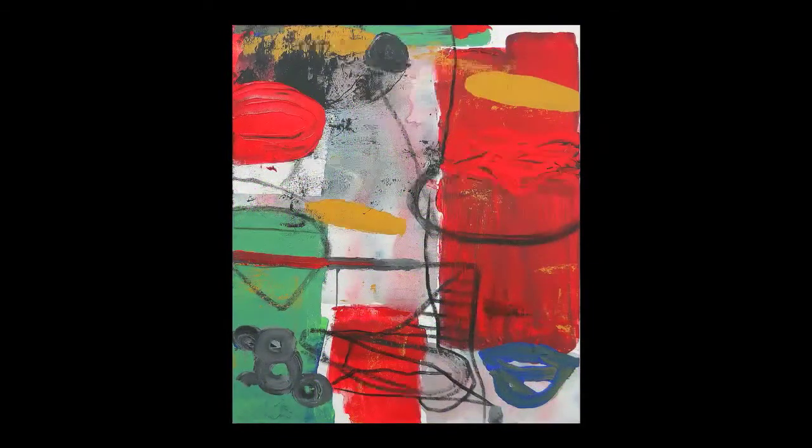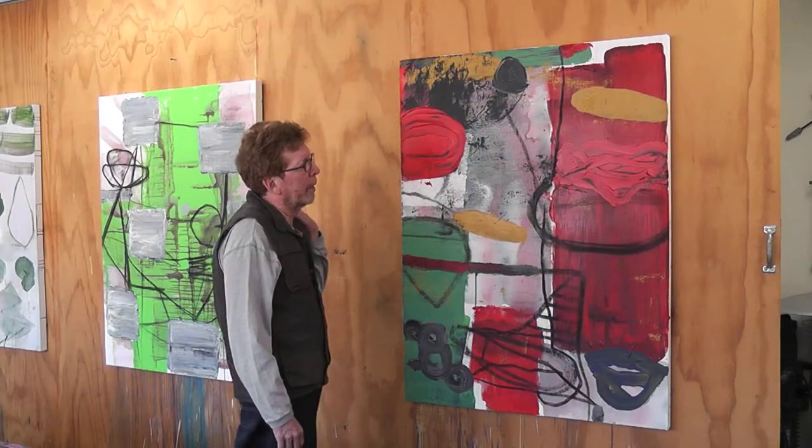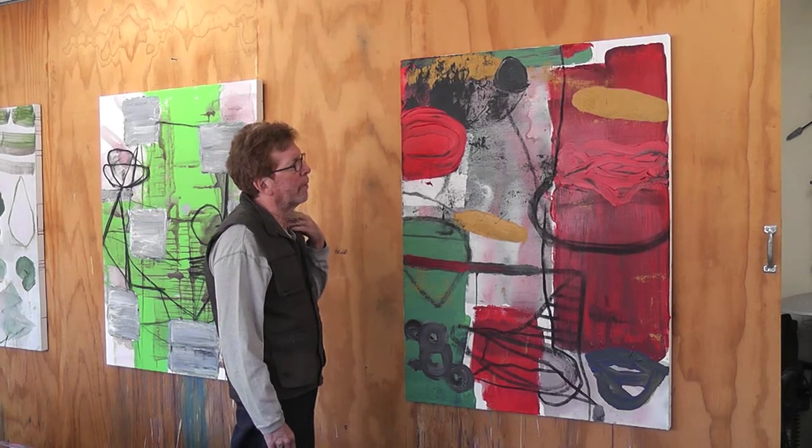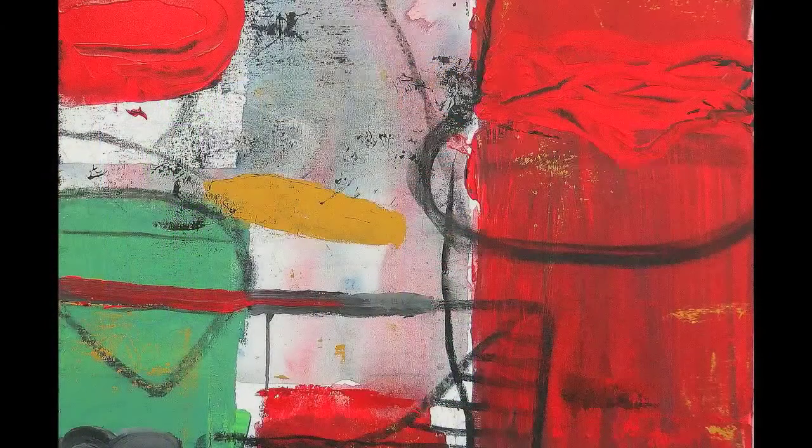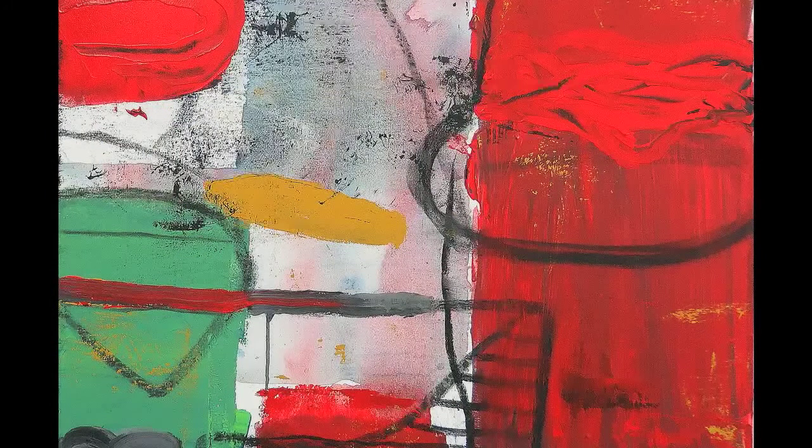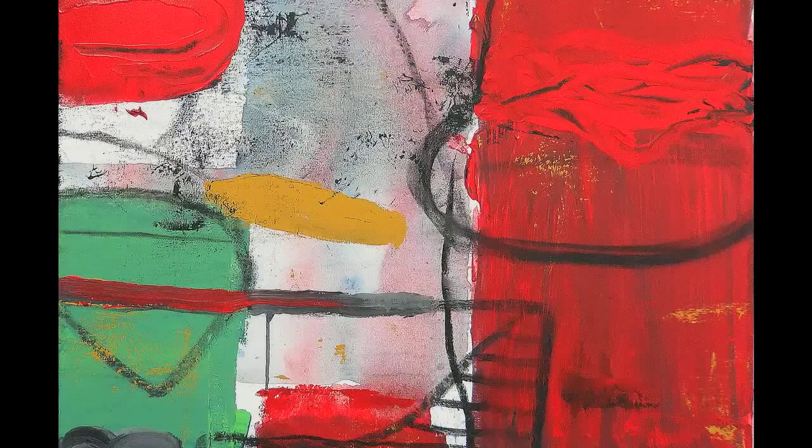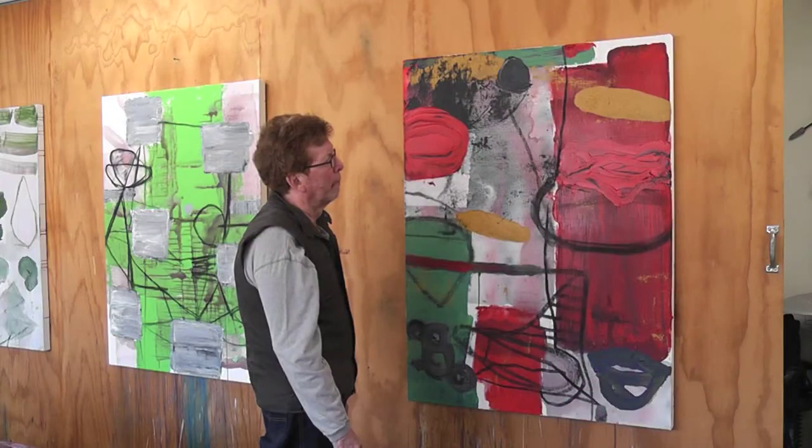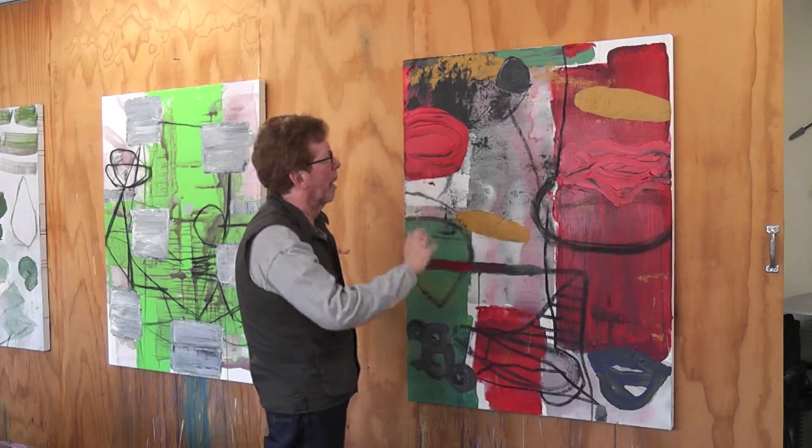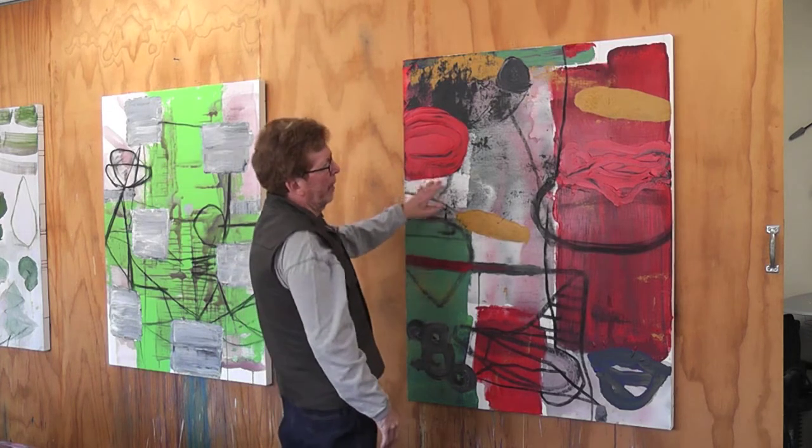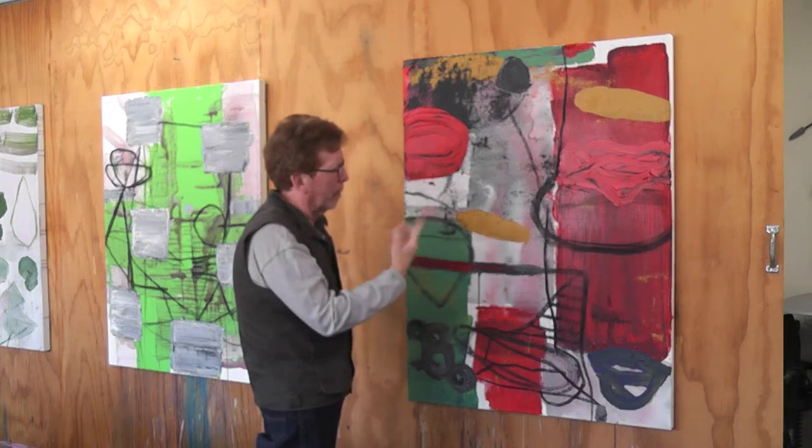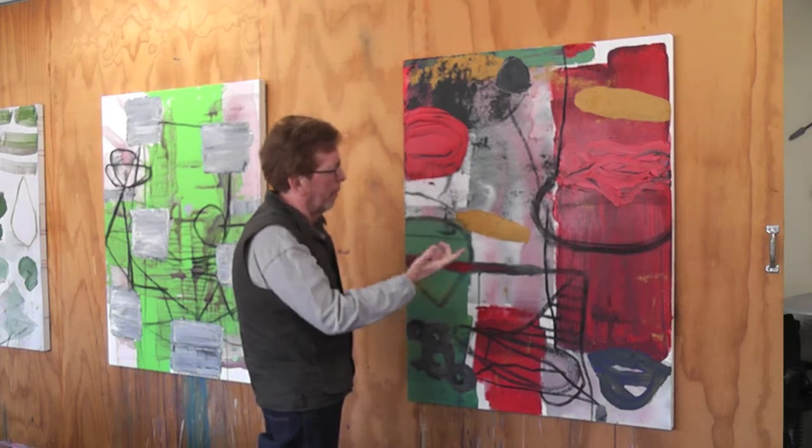In this painting, I began it a little bit differently in that I worked with three different colors initially. I started with green, red, and sort of grayed-out black. I developed kind of a weave with the paint and developed that to be a shape that has some dominance, and then I sort of echoed it with this one here.